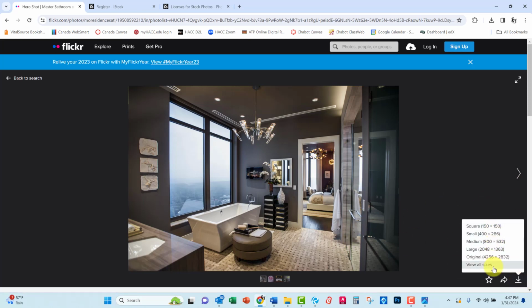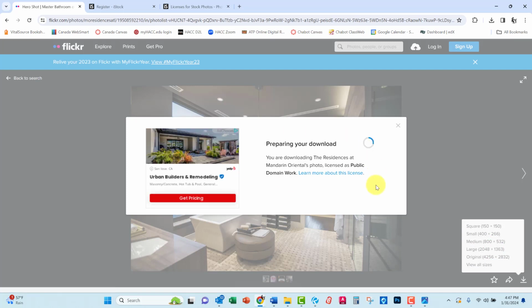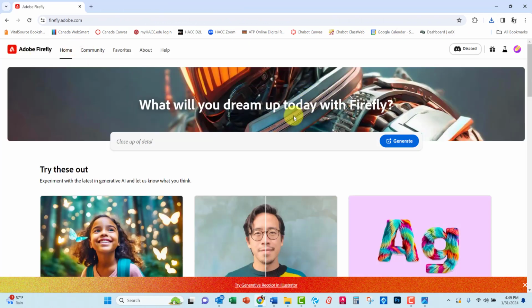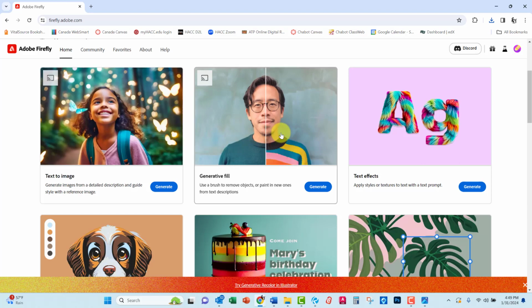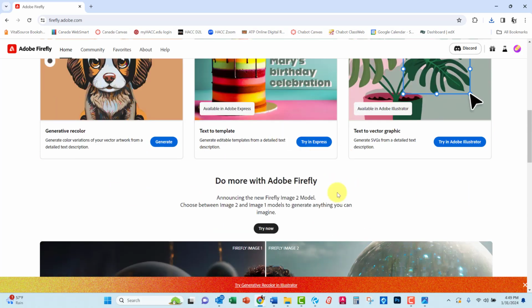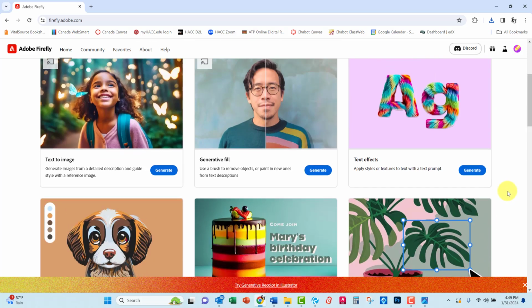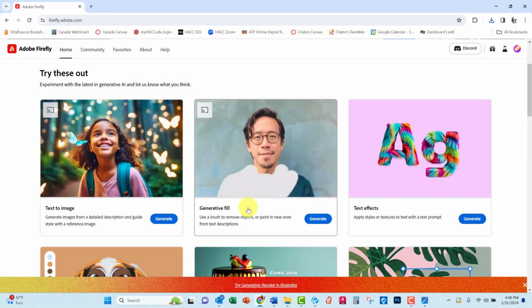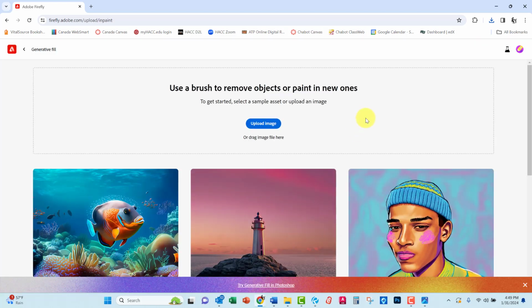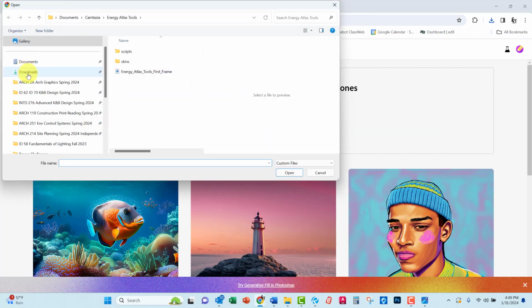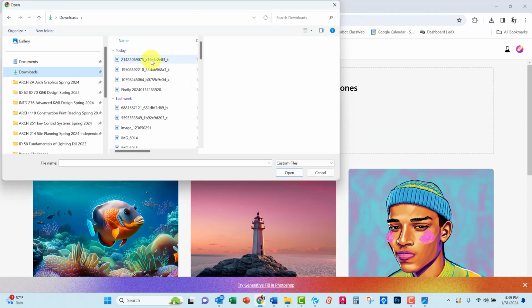I downloaded this image and then we're going to open it up in Adobe Firefly. Here on the Adobe Firefly website, I want this generative fill option and choose upload image or drag and drop.